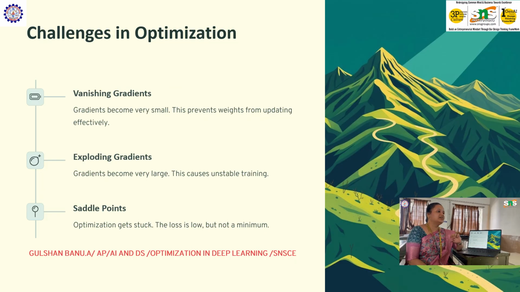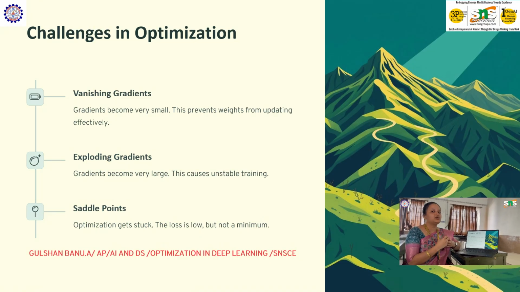Now, the different kinds of challenges faced in this optimization are the vanishing gradient, exploding gradient and saddle point. Vanishing gradient is when the gradient becomes very small, so finding values becomes very difficult. Now, what is exploding gradient? Exploding is when you get values in a very exploded or exponential form, so you will have larger values, and you have to train on those larger values. A saddle point is when you get stuck at some other point and you have to work on it.